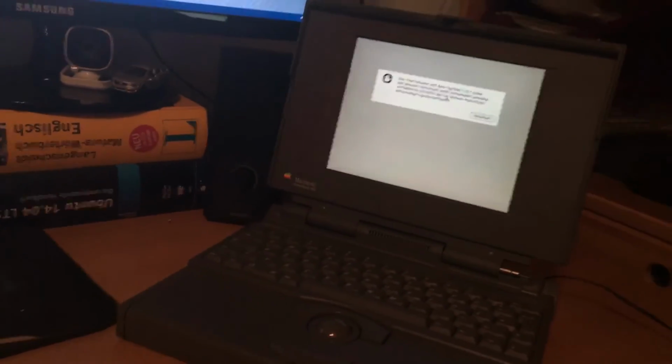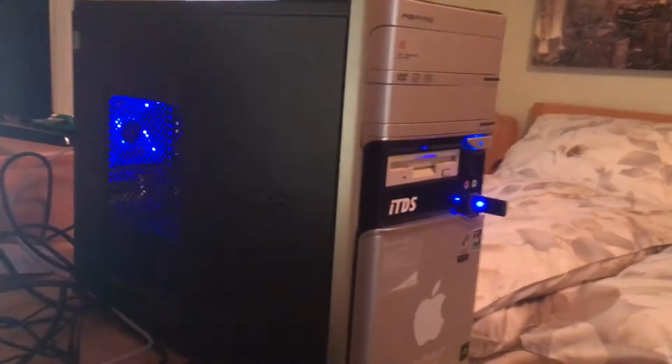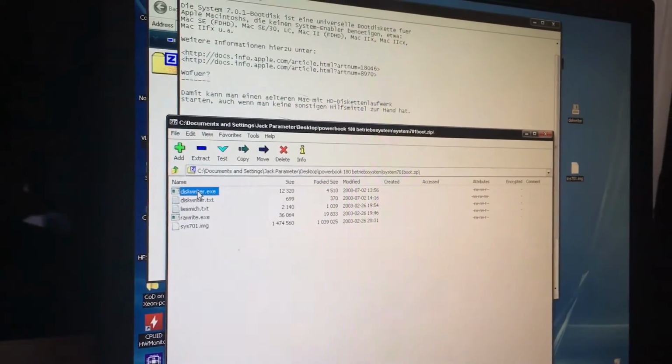Nevertheless, I managed to create a bootable floppy, and I did that by doing it on Windows, which is pretty crazy when you think about that. But I've got here my mighty Windows XP computer, and I used a program called Disk Writer. It's pretty simple, pretty straightforward. It just creates a bootable floppy drive.